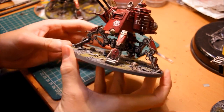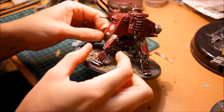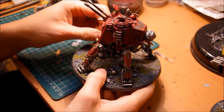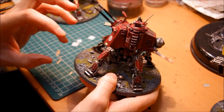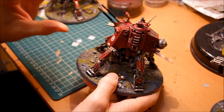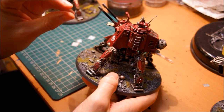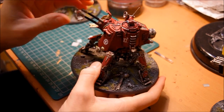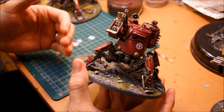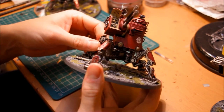Hopefully we'll be on patrol denying the skies to the opponents of the Skitarii, but we'll have to see how well these things do in games. But it's just a bigger project to show you how to make something bigger for Skitarii. You know, we've covered some larger, more challenging things, and transfers covered in here as well. But there it is, that's the in-depth painting tutorial for Skitarii. Just follow along step by step, and then you can achieve these same results.